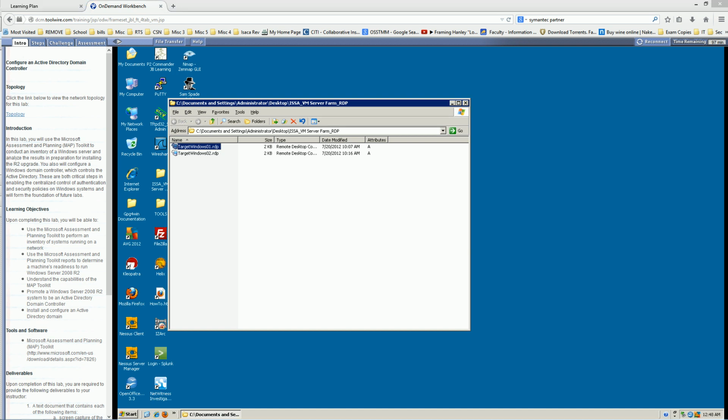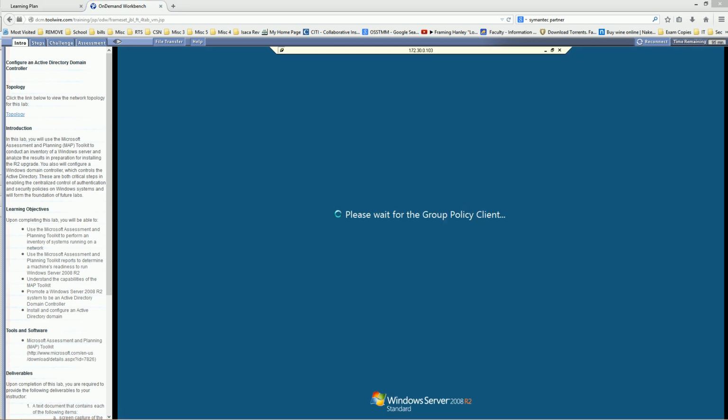At least for me, it did take a few minutes for it to actually allow me to connect. So I went ahead and double clicked on it. It should load back up. But again, remember it's still completing the installation for Active Directory, so it may take a minute or two. We're going to be logging in with our new domain username. Remember, our domain name is corp, and our username is administrator.